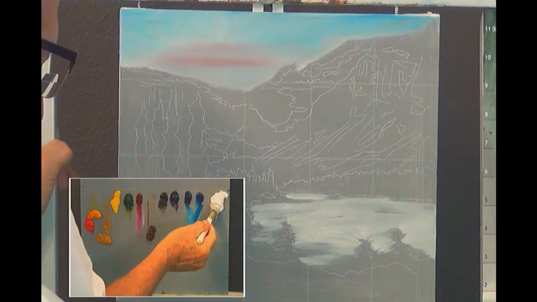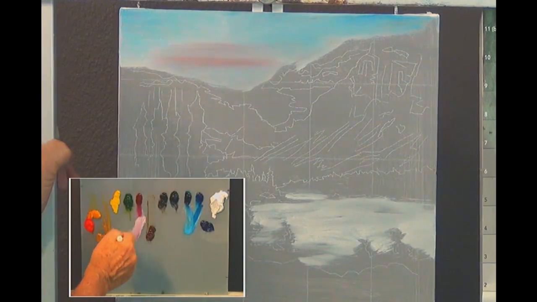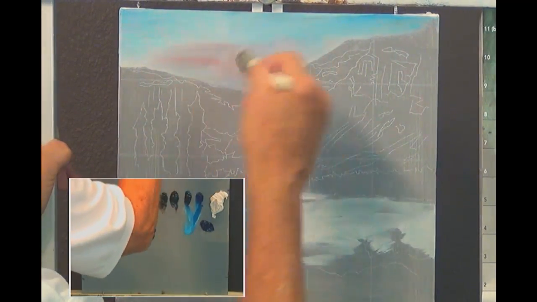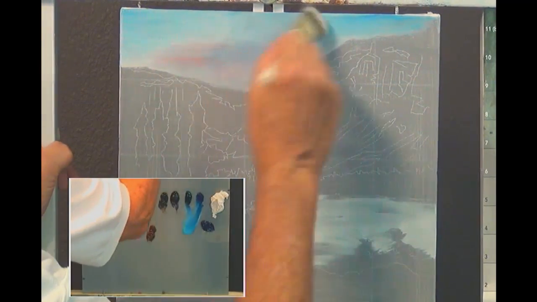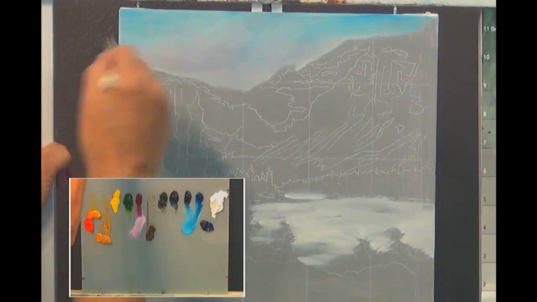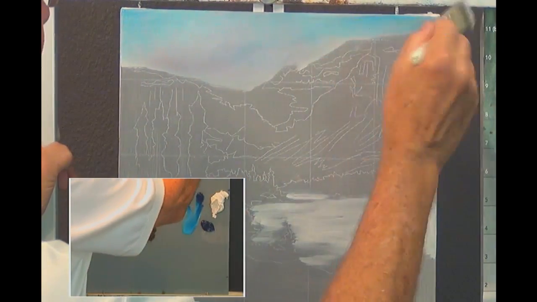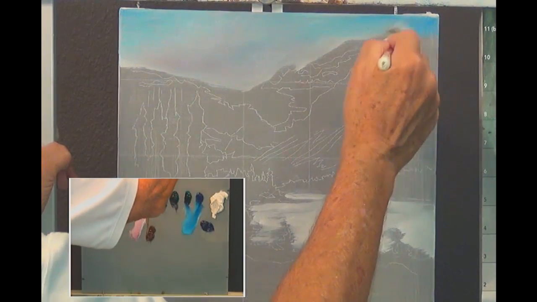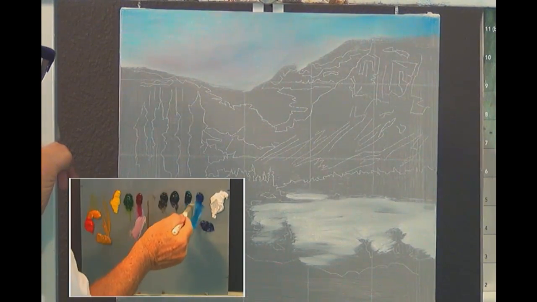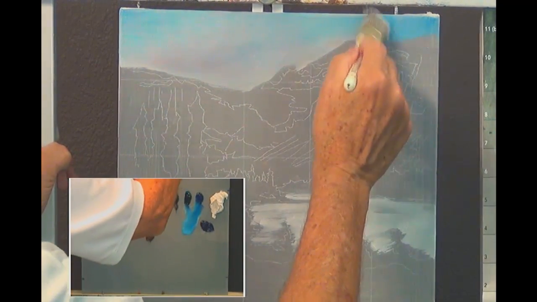Too much maybe. If you get too much, you can always pick up a little more white and lighten it up. Pick up a little more blue, and there's another color. So I'm just building some color on top of color in this sky. Phthalo blue over on the right, and a little bit of Prussian blue on the left.